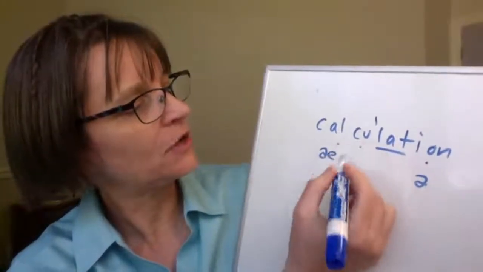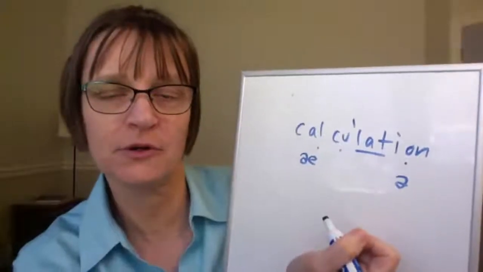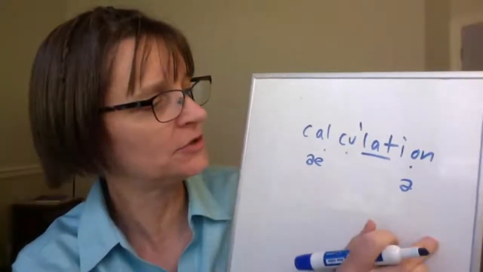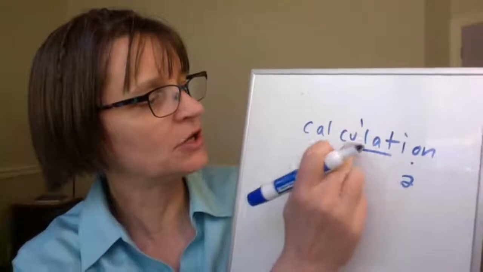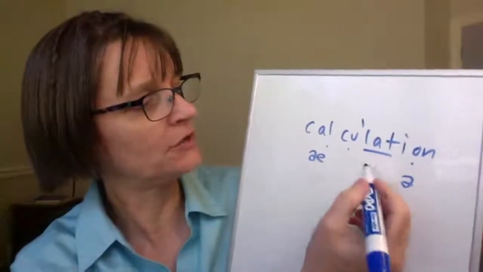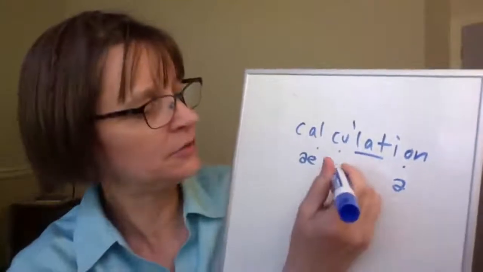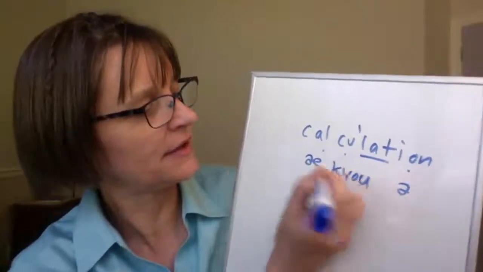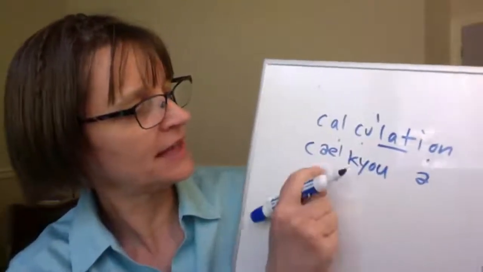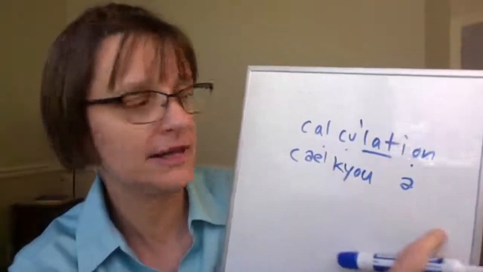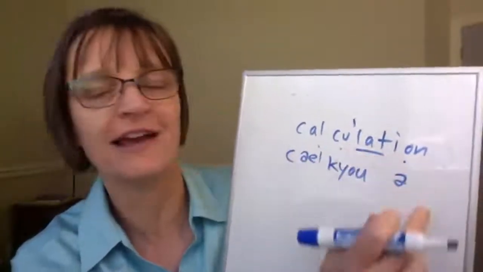And I think probably the tricky part in this word, beyond just which syllable should be long and short, is this "cue" syllable, calculation. So even though I spell it with a C and a U, I have a Y sound in there. So I would think about that as "cal-cyu-LAY-shun," and I want to make sure I have the length on the "lay."